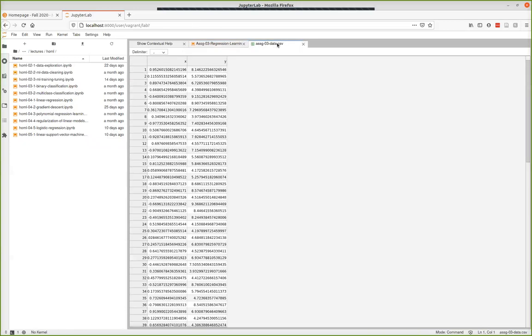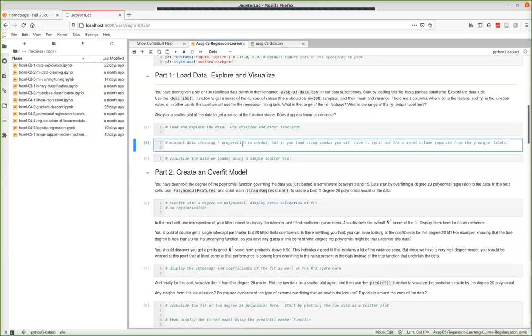So once again about the minimal data, just real quickly on assignment three. Somebody pointed out I said something about you might have to do some data cleaning or preparation. You probably don't really have to do anything except, if you read in using pandas, you'll have a data frame that has both the X inputs and the Y outputs. So the only real data cleaning you have to do is split off your inputs into one NumPy array and your outputs into another NumPy array in order to use with scikit-learn. That's probably really the only thing you need to do.